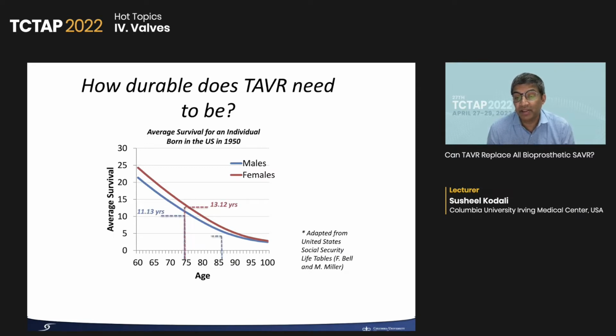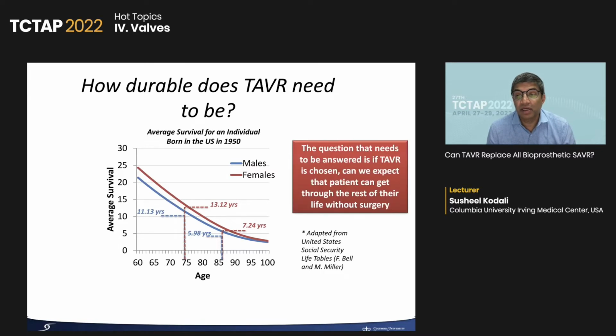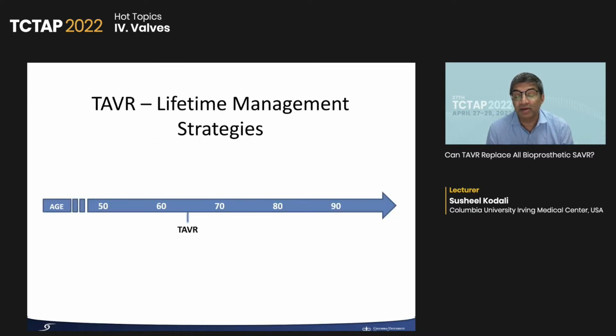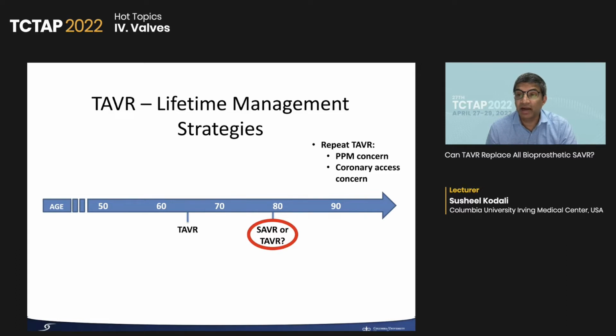It really depends on how long the patient's going to live. This is an old slide I made, but when you look at life tables, it changes by region. You need to be adequate for the patient, and it needs to get them through their life without surgery. And that goes to a lot of the conversations we're having now about lifetime management. You do TAVR in someone at 65, it fails in their late 70s. What do you do? Do you do a re-op surgery, or do you do redo TAVR? If you do a redo TAVR, there's concerns about patient prosthesis mismatch, concerns about coronary access. It's beyond the scope of this talk to really go into that, but there are significant concerns. And if you do TAVR at that point, what do you do if they live to the late 80s? It's unlikely you're going to be able to do a third one inside.